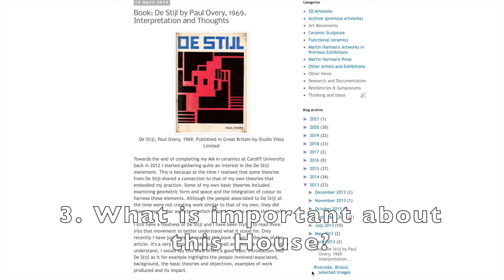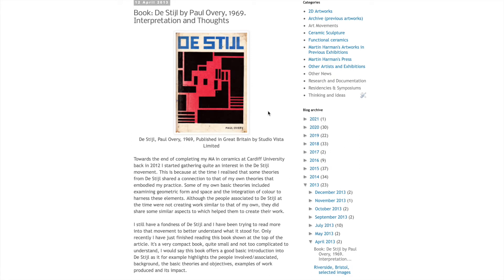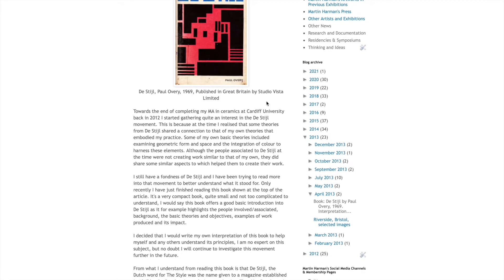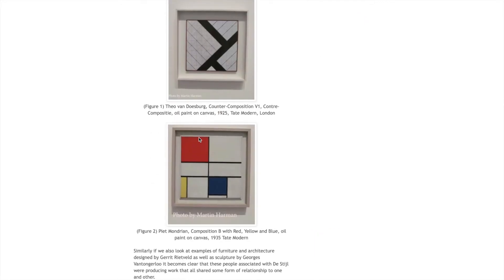What is important about this house? When I was studying, I got really interested in De Stijl — the word basically translates to 'the style' in Dutch and it originated in the Netherlands. Originally it was a name given to a magazine established in 1917 by the Dutch painter, designer, and writer Theo van Doesburg. It was a new kind of emerging artistic style, and you had people like the painter Piet Mondrian, sculptors and architects all working within it.